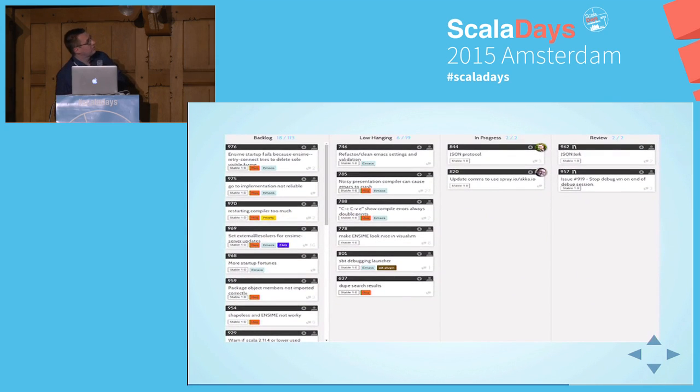So just to show you, this is a waffle board. We try and make everything we're doing and everything that's on the list public, so please go and have a look. This is all of the remaining tickets for 1.0. Most of them are trivial tickets. There's a few bug fixes. And then we're going to release, hopefully within the next short while.